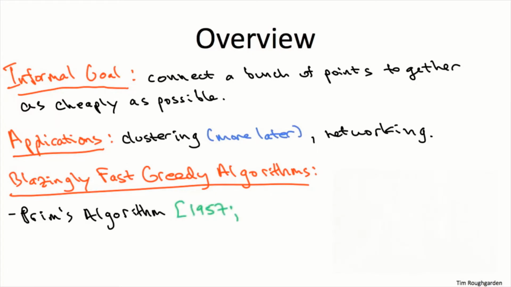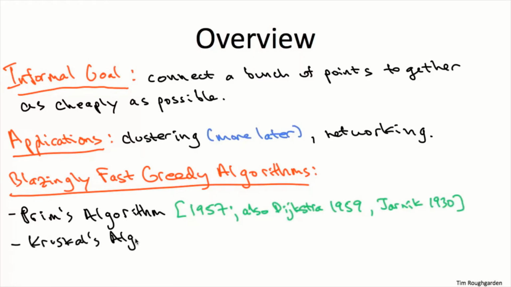This dates back over 50 years to 1957. In fact, as you'll see, Prim's algorithm shares a remarkable number of similarities with Dijkstra's shortest path algorithm, so you might not be surprised to know that Dijkstra also independently discovered this algorithm a couple years later. But in fact, it was only noticed much later that this exact same algorithm had been first discovered over 25 years earlier by a mathematician named Jarnik. For that reason, you'll sometimes hear this called Jarnik's algorithm or the Prim-Jarnik algorithm. For brevity and to be consistent with some of the main textbooks in the area, I'm going to just call this Prim's algorithm throughout the lectures.